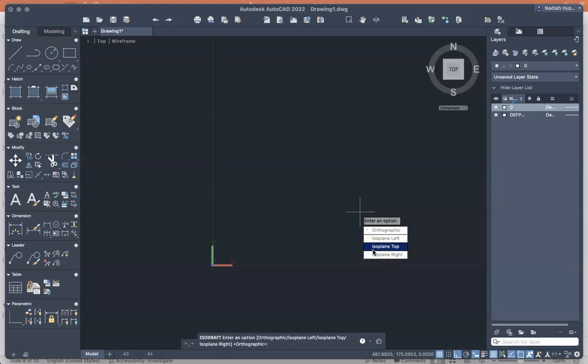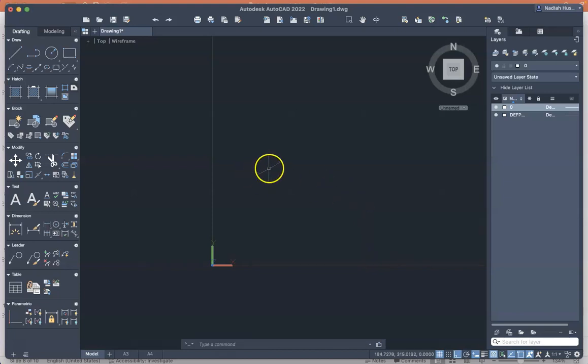So let's say I want to choose isometric, I want to choose isometric right. So you can see that the cursor has now changed from a normal 90 degrees line, horizontal and vertical, to one with some angle to it, which means that you will only be able to draw within these two axes, within the red and the green axis. So let's try to draw a line. Let me just draw a rectangle. I'm selecting a rectangle here.